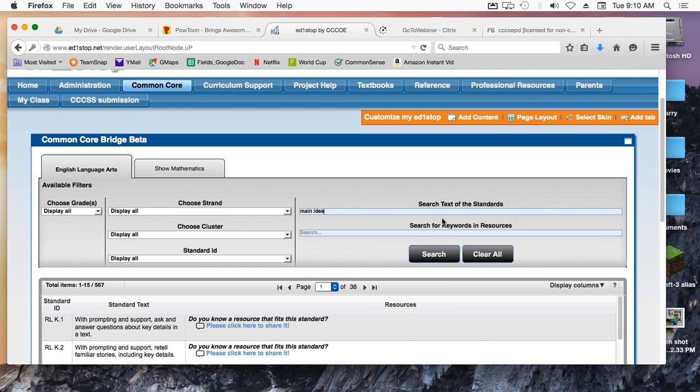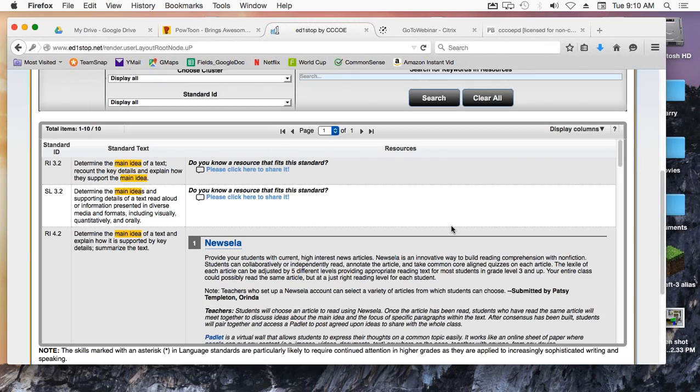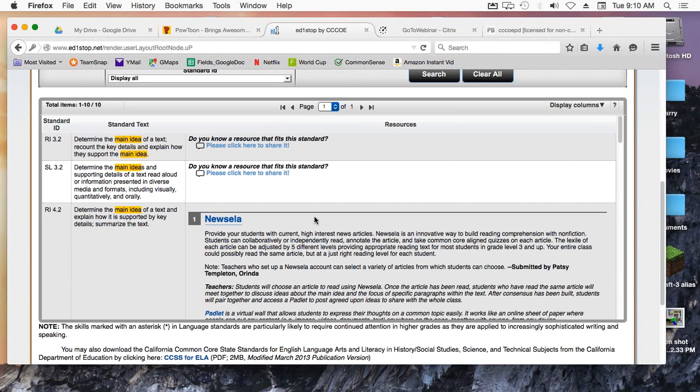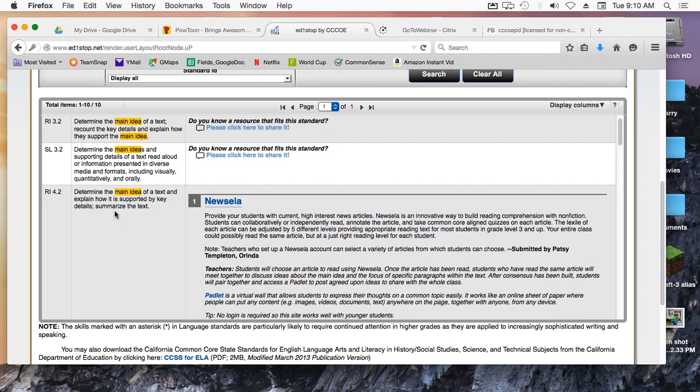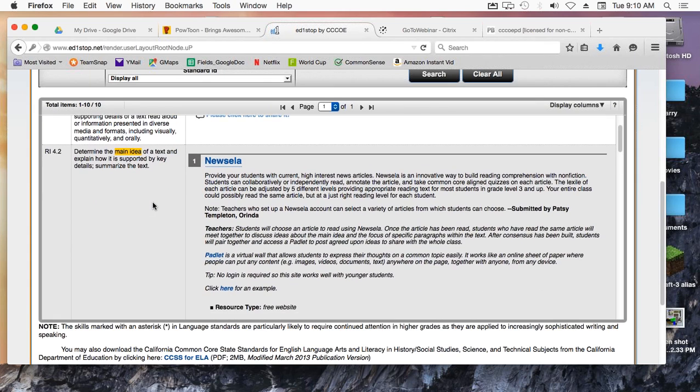So I'm going to go ahead and search for main idea just within the text of the standards. And as you can see, it will pull up all of the standards that reference main idea along with the strand, reading information, speaking and listening, and the grade level.